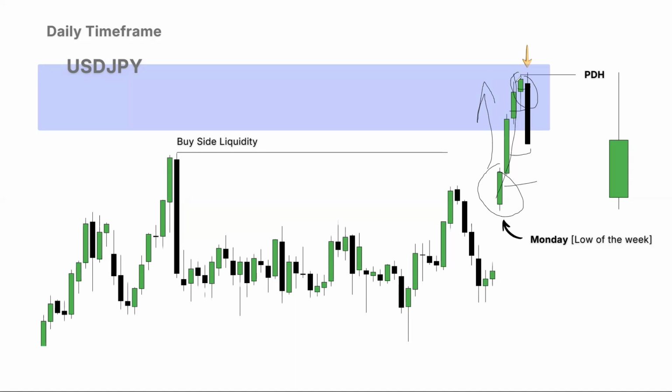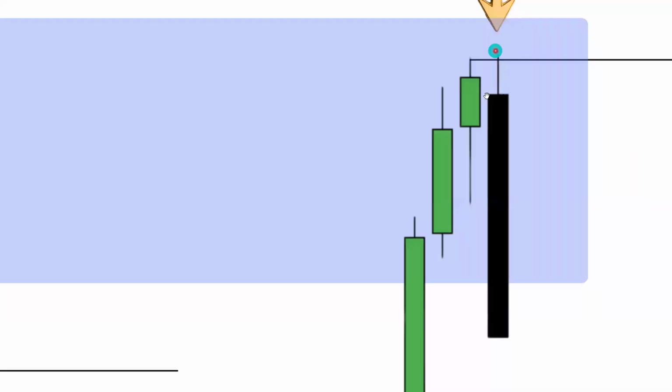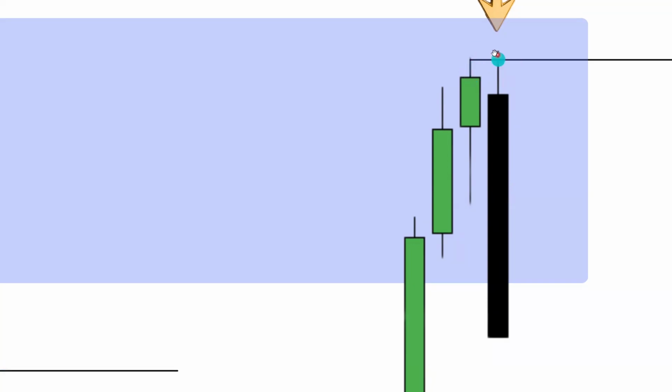You can see this is Monday, Tuesday, Wednesday, and Thursday. It's all bullish. Now, it doesn't mean all the candles must be bullish, but then looking at these 4 candles, which is Monday, Tuesday, Wednesday, Thursday, it gives you a clear direction. So because we have these 2 things in check, we can proceed to apply the TGIF model. I want you to also recall that I said a higher probability is increased when Friday takes the previous daily high. So this is Friday. You can see how it retraced back into the weekly range. But before doing that, it took out Thursday's high. This increases probability in our favor.